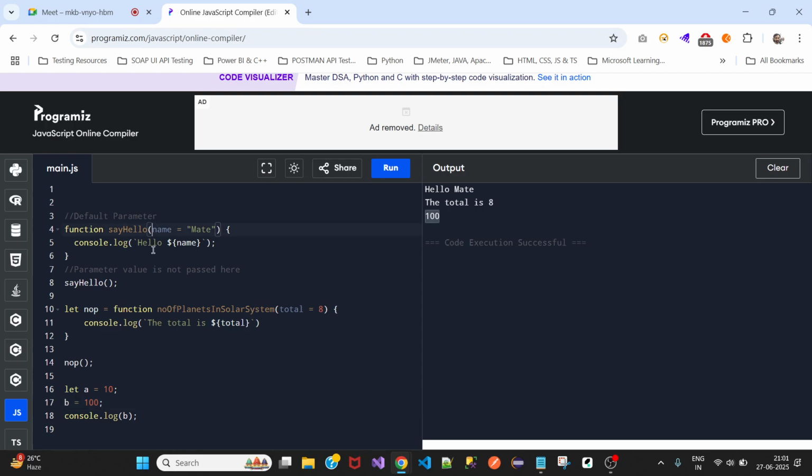That is the reason we don't provide let or const or var when creating a variable inside a function. We directly give a name to the variable and then we give a value. If that is a default value, then we give a value, or else we can just give it when calling the function.